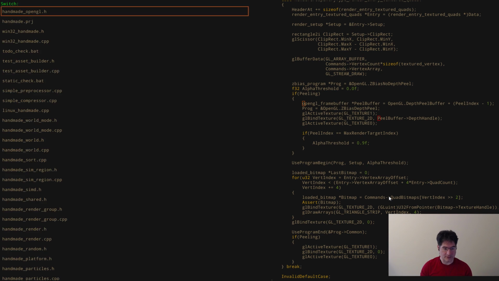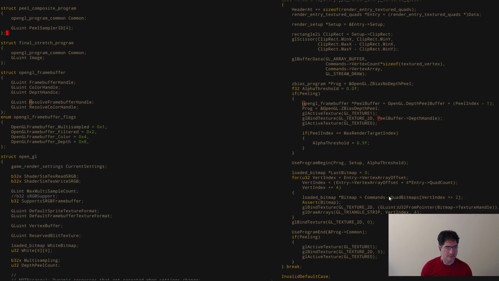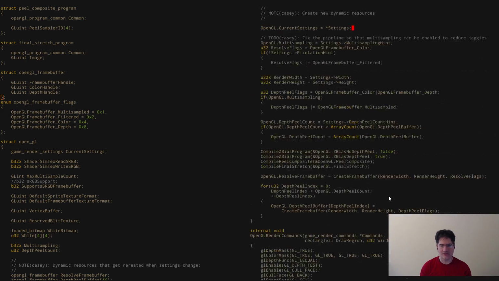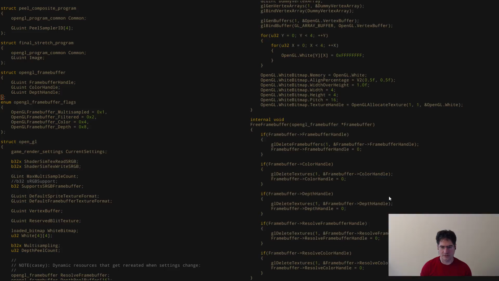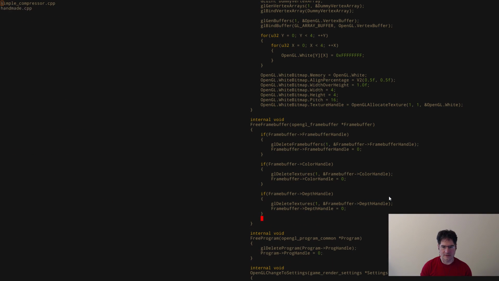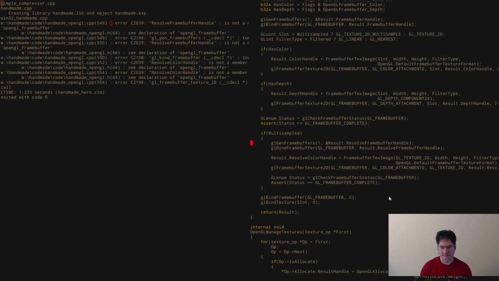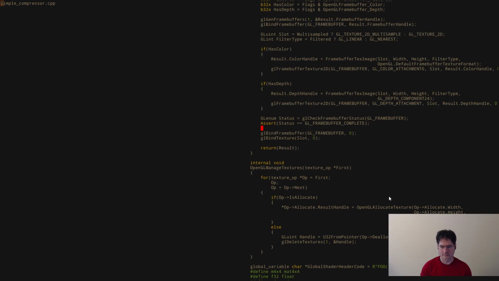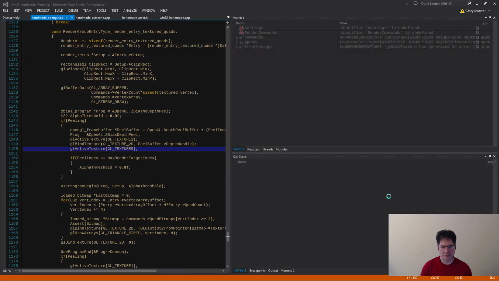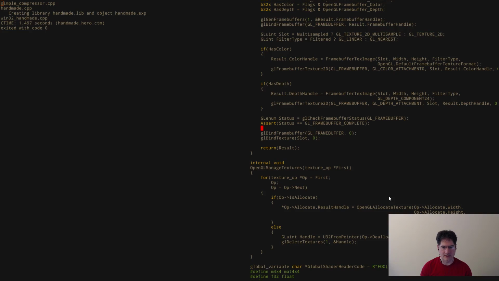Right. I guess, now I think about it, we're also missing the depth buffer. In some sense, I probably could have just created 2 different frame buffers. That might have been smarter now that I think about it. Created 2 frame buffers, one multi-sample, one not. You know what? Hold that thought, because I think that's what I would rather do. So let me undo that change. I think that's not necessary, right? I think what we could do is say, let's just pretend that that is not there. Like so. This should run just fine, because now we're not creating... Oh, well, that's a lie. I have to turn off multi-sampling.